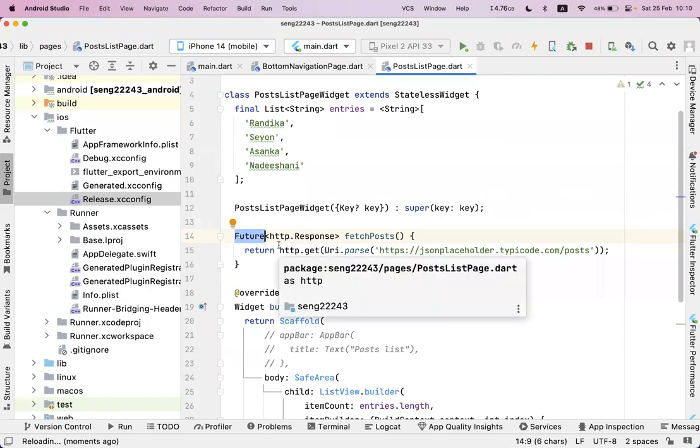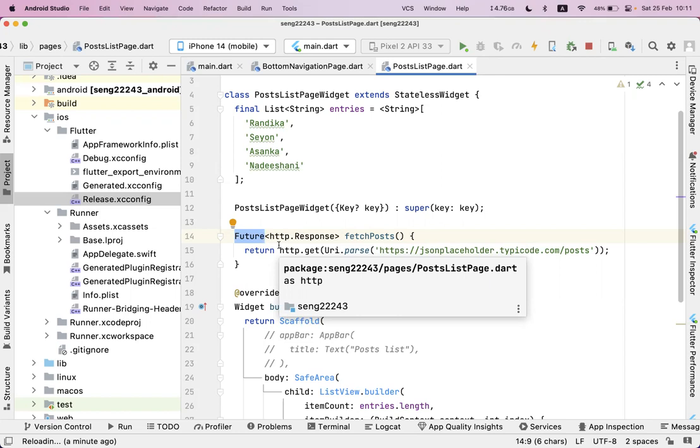Why is it going to be returning a Future? Because when we are making a network call, we can't guarantee it will return us the solution instantly. There are several factors that determine this, so it is not going to be instant.